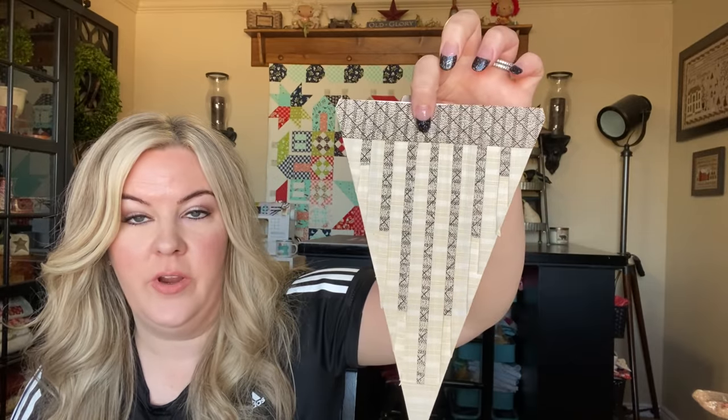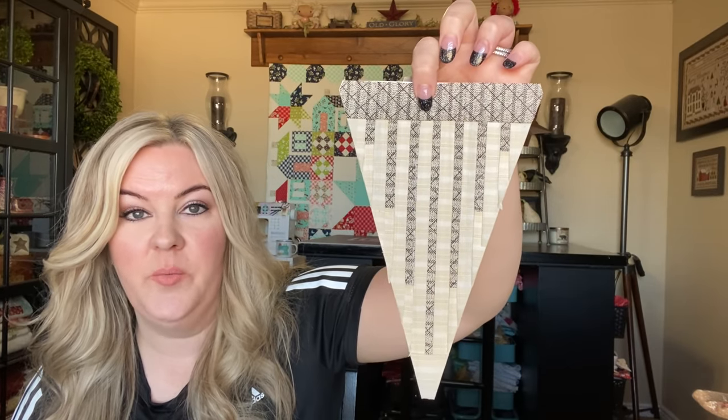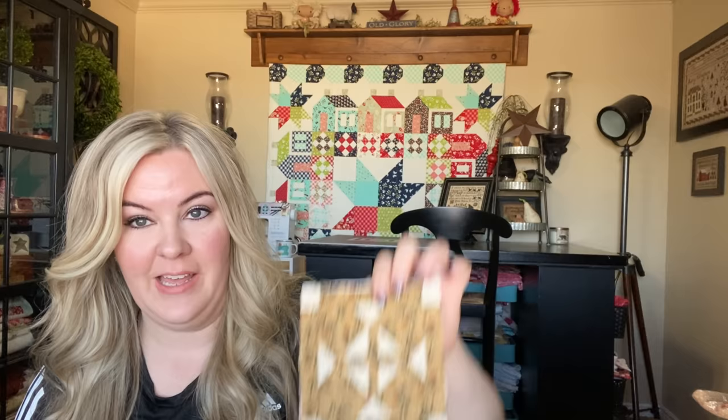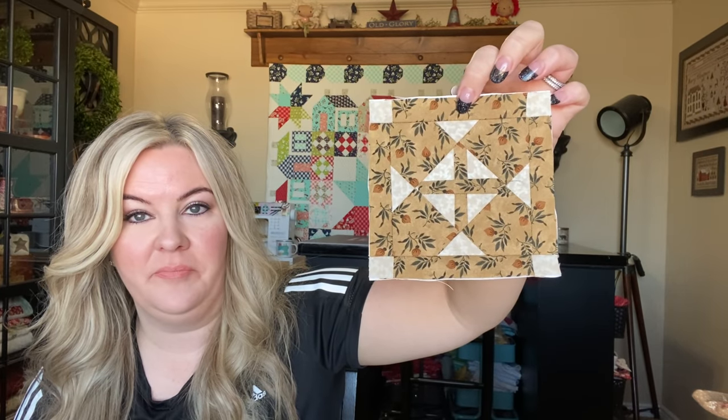And then the triangle for January's assignment. This looks very simple. It was not very simple to make. It was a bear, but I did it. I was so proud of myself. And then this one was a little bit tricky as well.